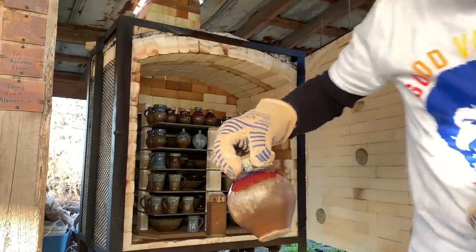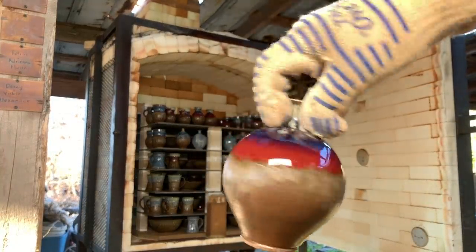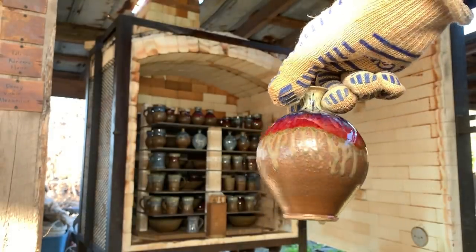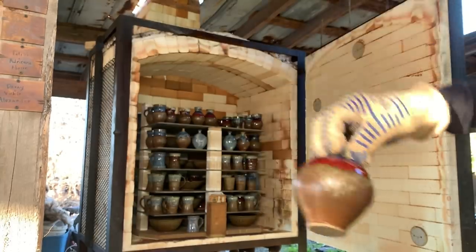All right, so here's one. You can see the difference. This one, I dipped that bottom glaze and I didn't add the extra. So you can see how more even that is, which is still fine, but it looks better where it's varied, I think.